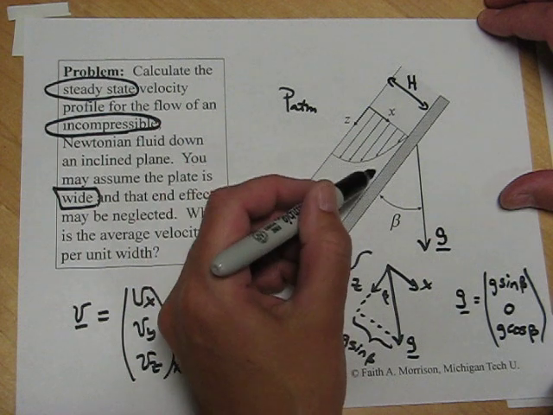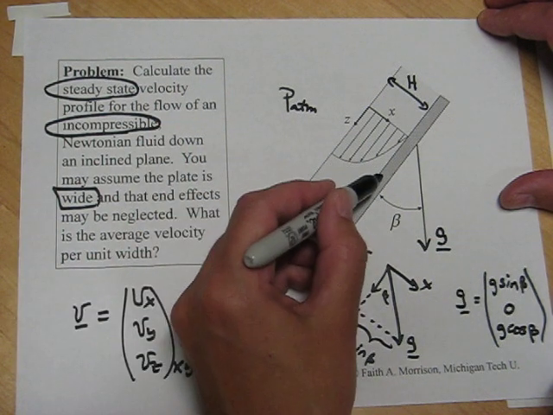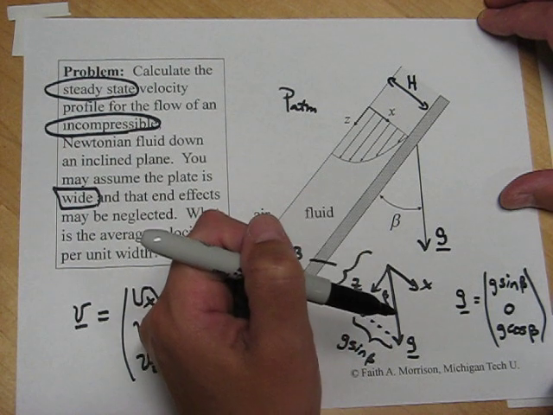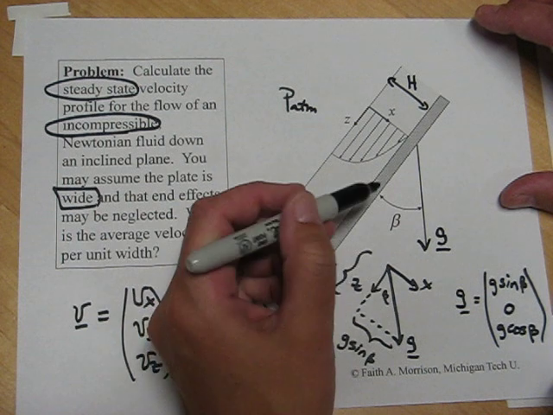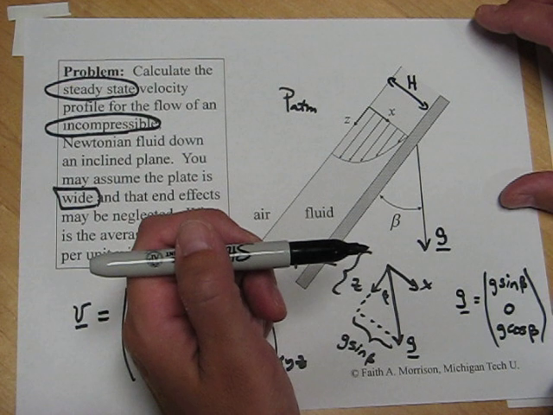In this problem, there's a classic boundary condition here at the wall. The boundary condition at the wall is that the flow comes to a rest at the wall, that there is no velocity at the wall. That's called the no-slip boundary condition, and it reflects the fact that we're saying there's no slippage of the fluid at the wall.